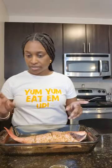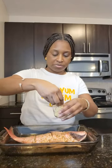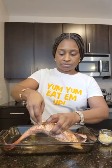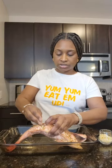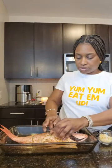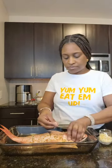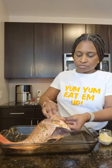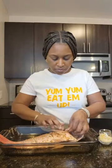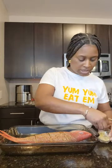But before I do that, I'm going to take some of the garlic and put it inside of the fish, inside the slits of the fish. So I'm going to put some garlic in each part of the slit, okay? Each part. Then turn it around, get the other side.